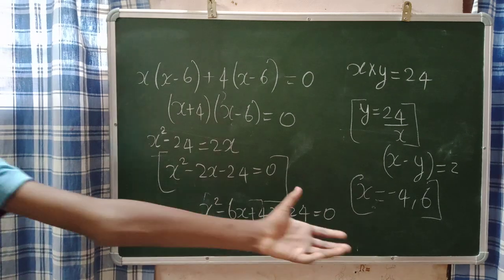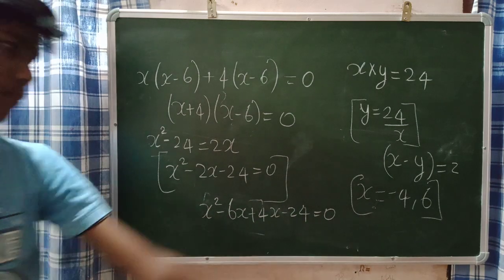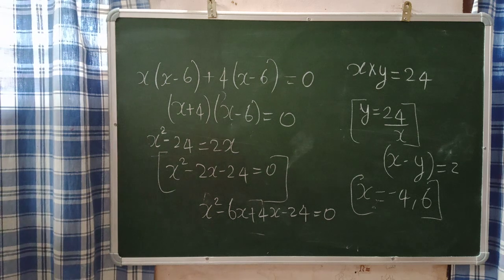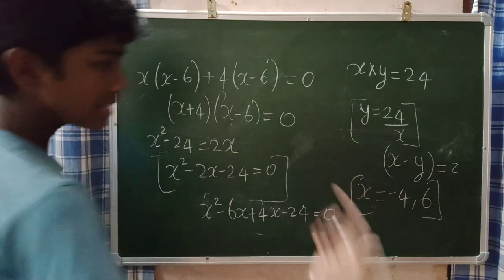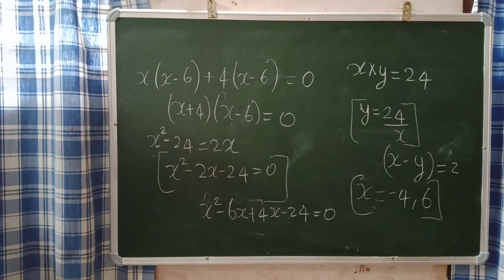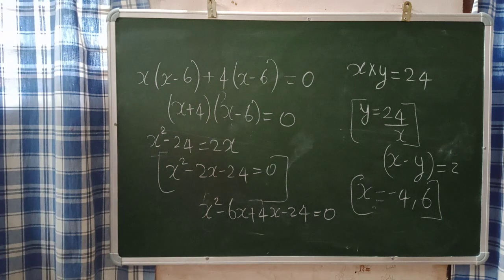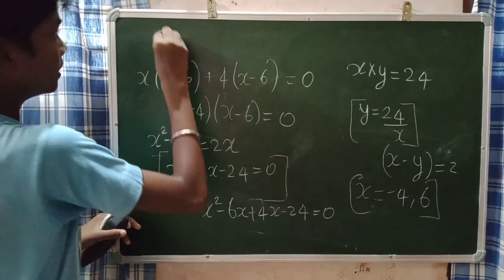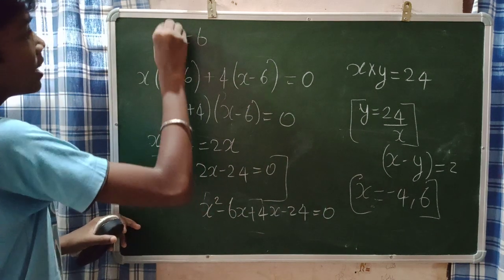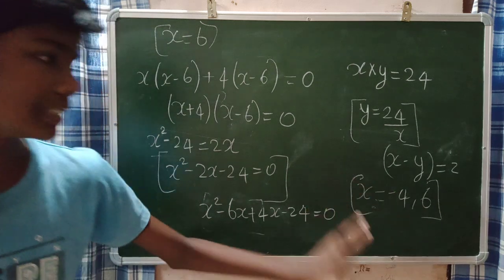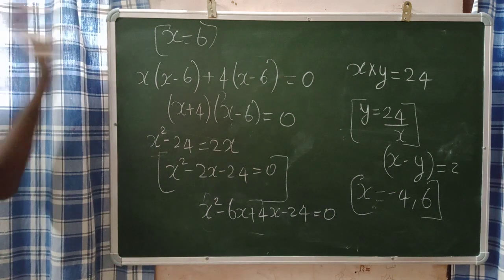Here I will choose it as 6, guys, because think carefully. Your x can't be negative. You need to think, okay? Think and say. I'm not just saying. Think well. So your x is 6. If your x is 6, just by using the equation only. While solving this equation, I'll get the value of x as minus 4 or 6. Definitely your x should be 6.